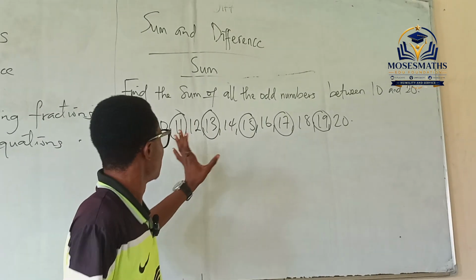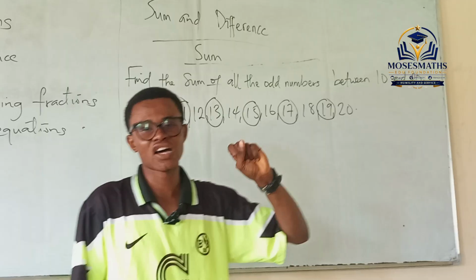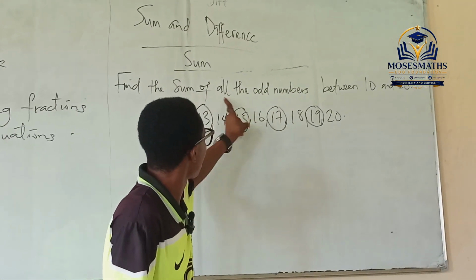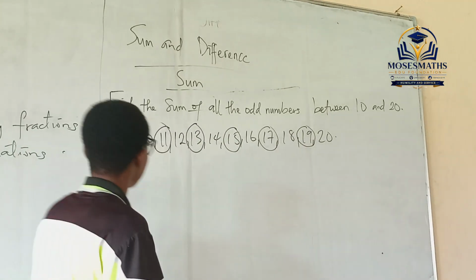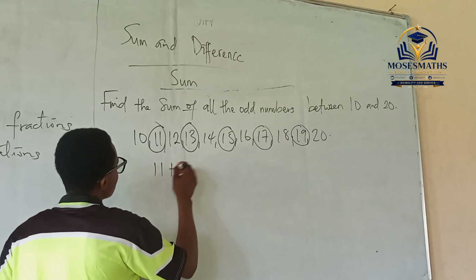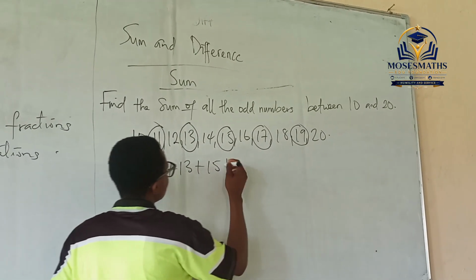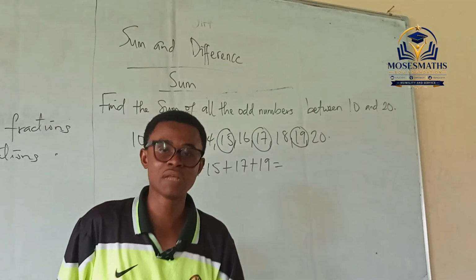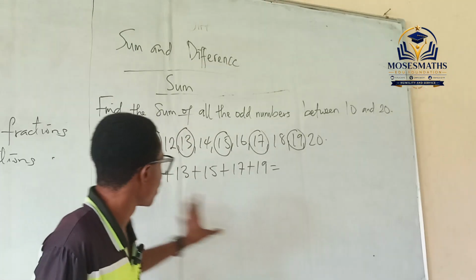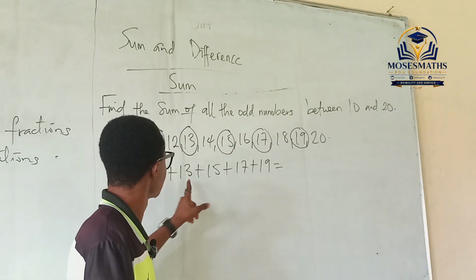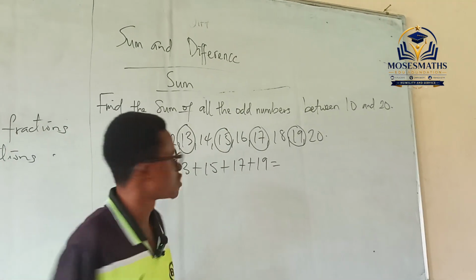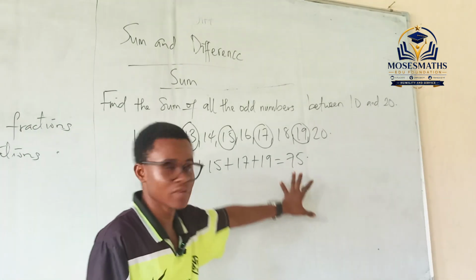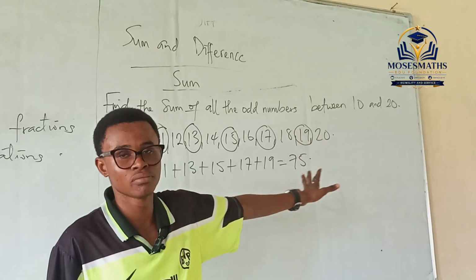So what are they asking us? Since I've selected all these odd numbers from the list of numbers here, they ask us to sum all of the numbers. So we're going to bring the numbers out: 11 plus 13 plus 15 plus 17 plus 19. If you use your calculator or any method that is easy for you to add all these numbers, how many are there? 1, 2, 3, 4, 5. Your answer is going to be 75. This number 75 here is the answer to this particular question. You can see it now.